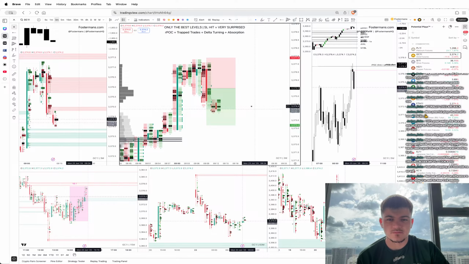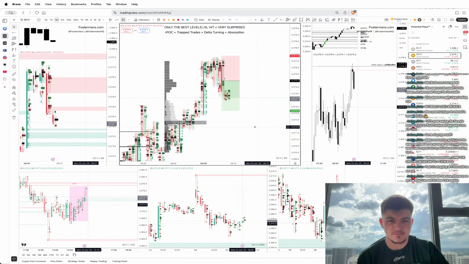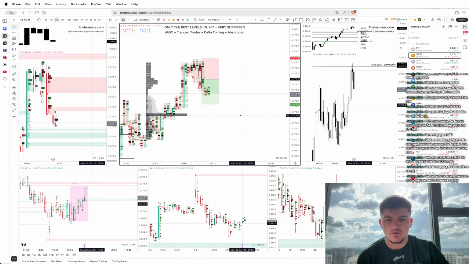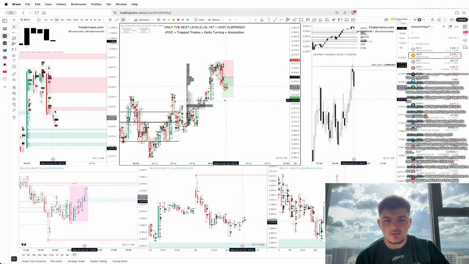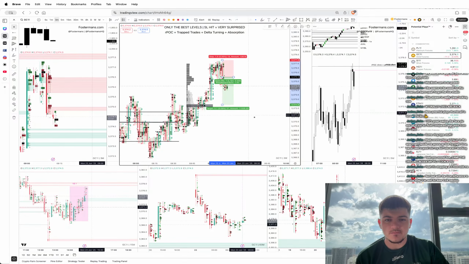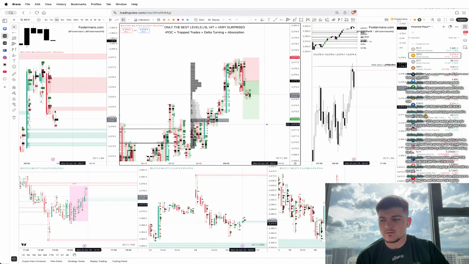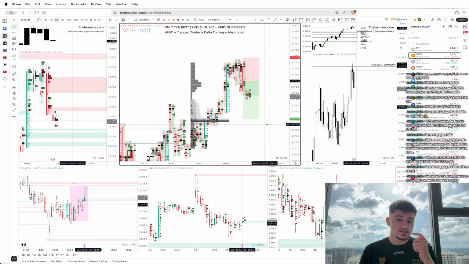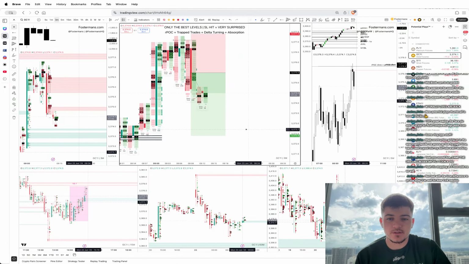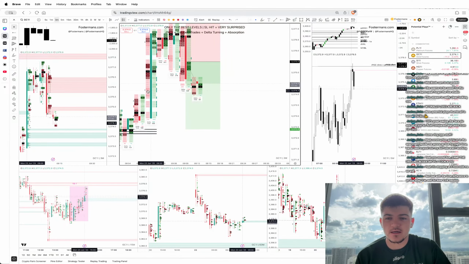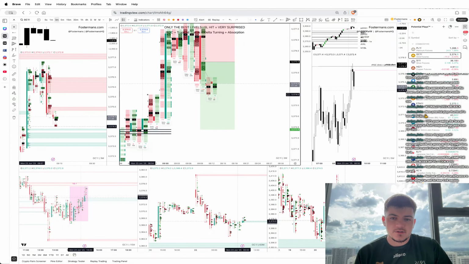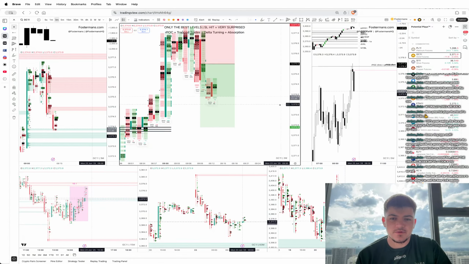Okay. So let's just kind of wait on this coming in, right? By the way, I don't like giving my actual entries, take profits, and stop losses on here, right? But just because I don't want you guys copy trading and stuff. But I think, yeah, that was a good stop loss, right? To break even there.